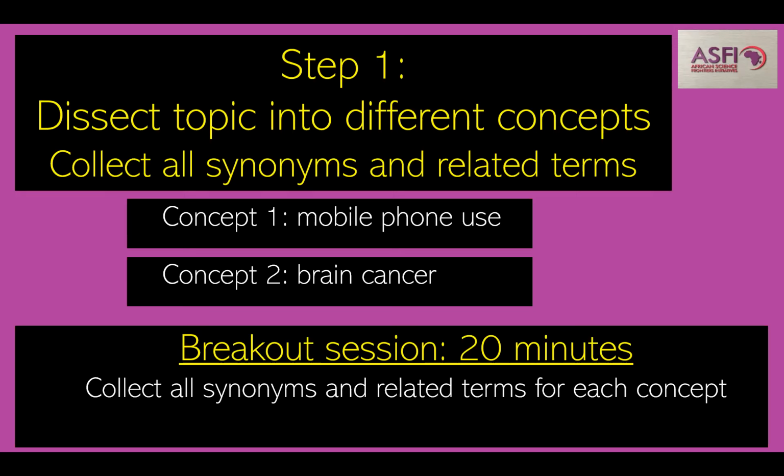So what I would like to do now is to have you have a feel of how this works. I'm going to send you out. In fact, I thought of giving you 20 minutes, but I will give you only 15 minutes. Each group should work on finding the different terms that define mobile phone use and brain cancer. Find them, collect them, write them down, and then you will come back. So I will divide you. Because we don't have too much time, let me divide into 4 groups.